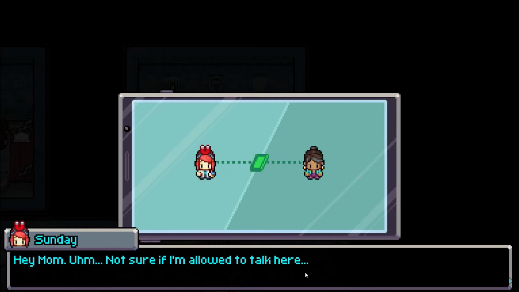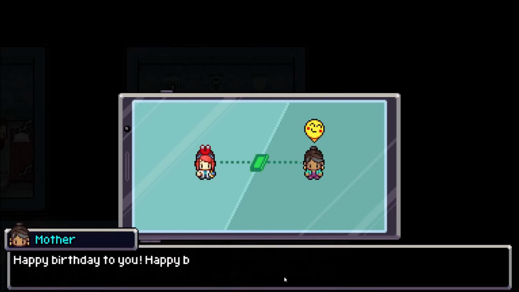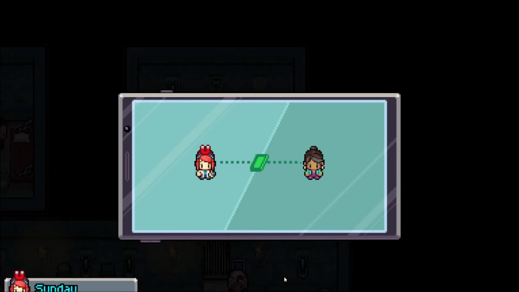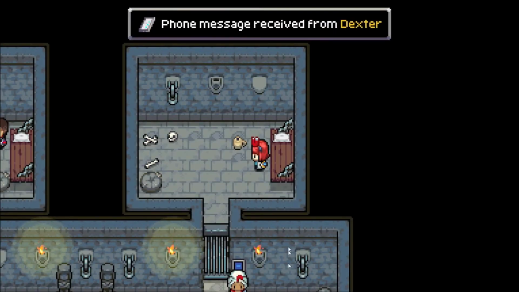Hey, Mom. Not sure if I'm allowed to talk here. Oh, this won't take long, sweetie. I'd like to sing a song for you. Happy birthday to you. Happy birthday. Happy birthday, dear Sunday. Yeah, I hope you have an extra special day. I appreciate it, Mom, but we'll have to talk later. Huh? I think we just hung up on Mom.